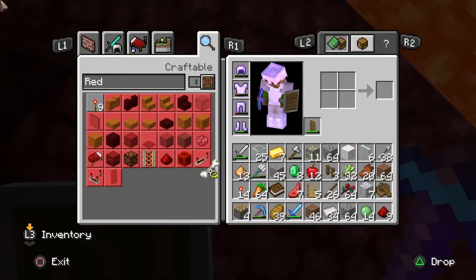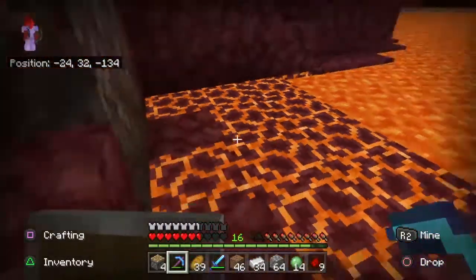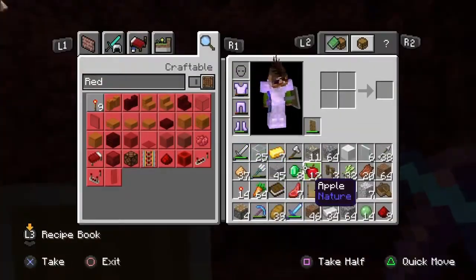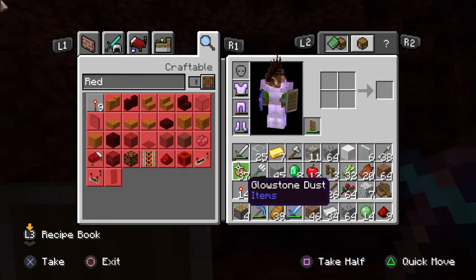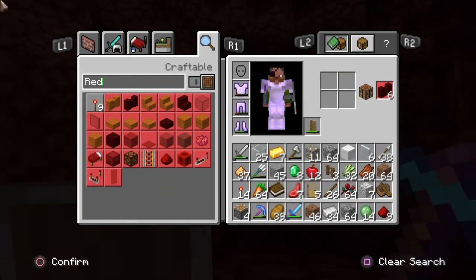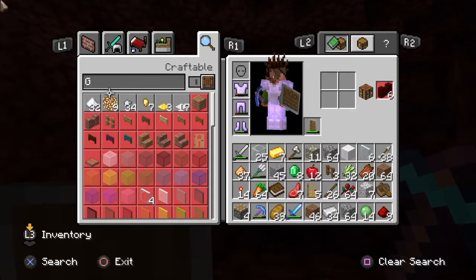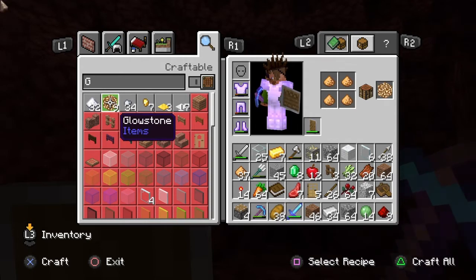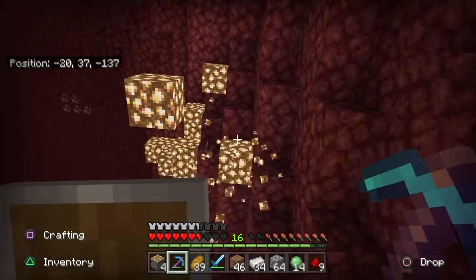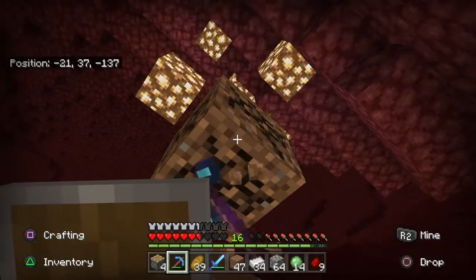This is an actual scam. What is, jeez. Oh, I just lost my helmet. Of course I did. How much powder do I have? Do you need this to make glowstone? Glowstone. Oh, you need the powder to make glowstone. What's a scam? Okay, give me that last one.